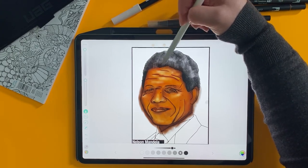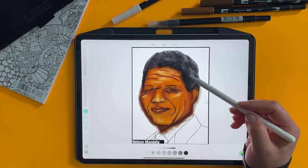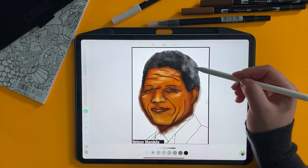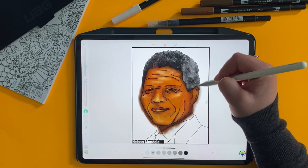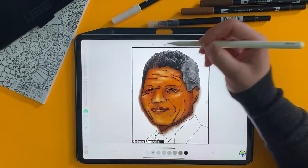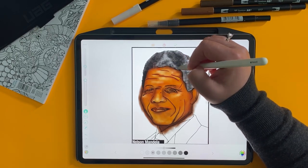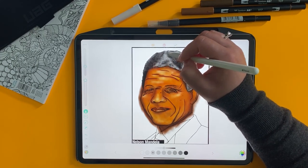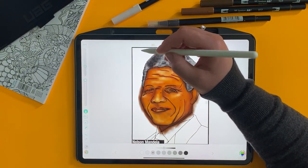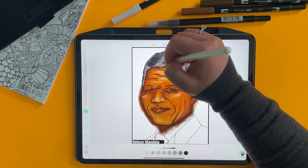Pencil is just giving that a little bit of texture instead of just coloring it in. And then I'm going to grab the gray. Seems like, let me bring down this opacity. Seems like it's off to the side. And then he has it in front. He has almost patterned hair, which is really neat looking. He's a little bit more on the side over here. But the back of his hair seems to be black, from what I can see from this picture. So I'm gonna go with that.